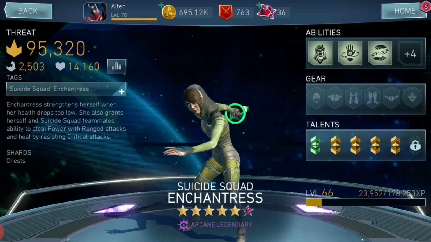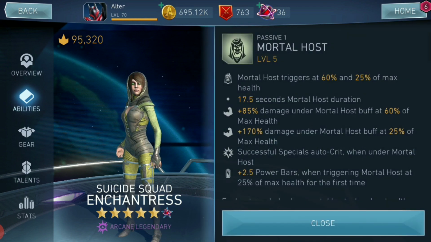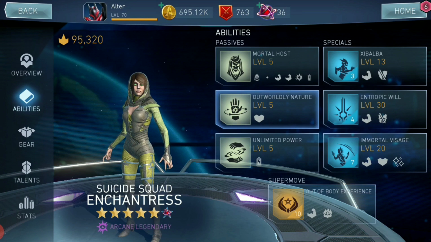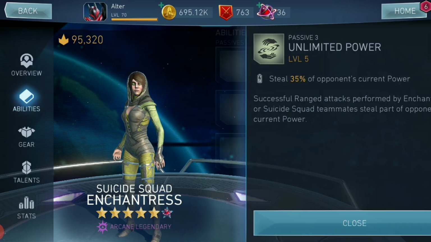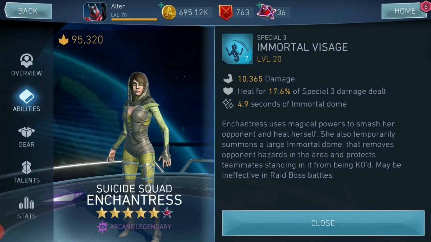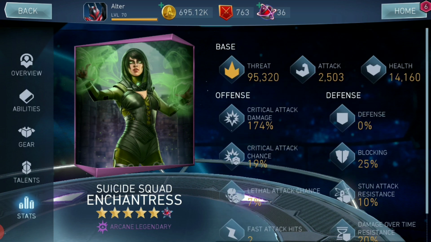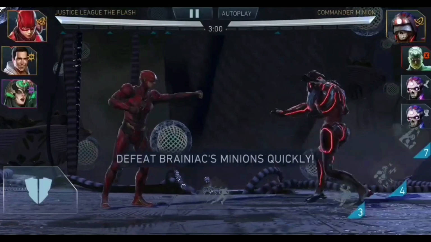So Enchantress heals up her entire Suicide Squad team whenever they resist critical attack hits. This alone is alright. She does heal up a lot, but you would have to add a bunch of critical attack resistance to your gear talents. But here's the thing, if you have Suicide Squad Harley Quinn on the same team as Enchantress, this is going to become very overpowered. Because first of all, the amount of healing that Enchantress does is insane, dude. I have fought in so many legendary teams with Enchantress and Suicide Squad Harley Quinn, and they are some of the tankiest characters out there.